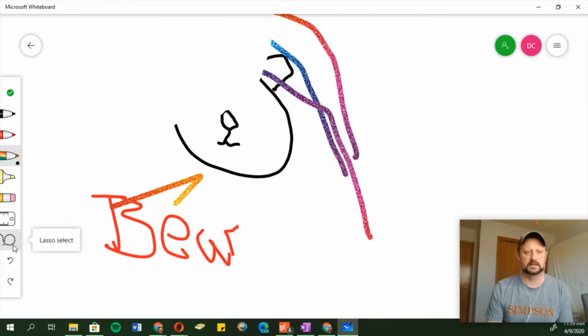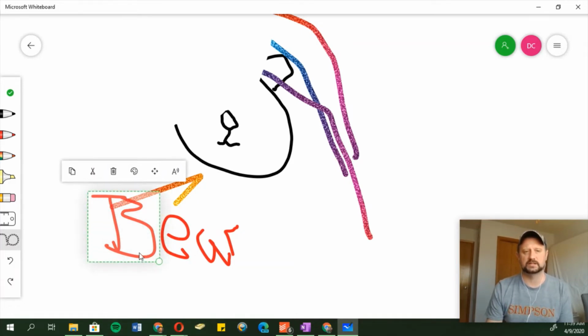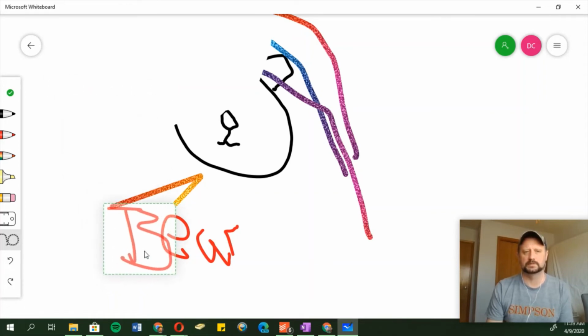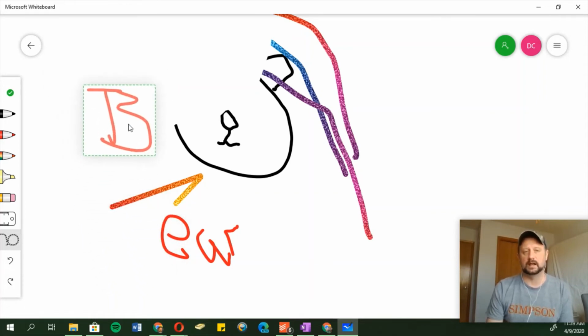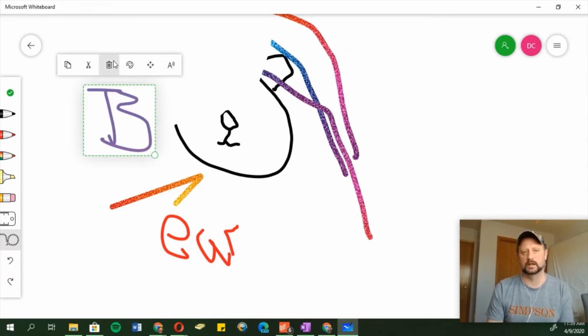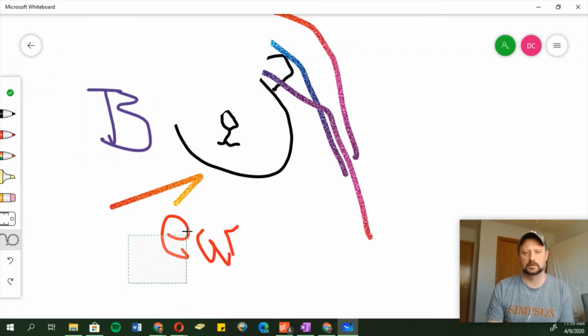The last one here is this lasso, the select tool. The lasso select is kind of nice because once you draw something, it's not like in some of the other programs where it's permanently painted onto your screen. Like you can actually, here we go. I've got the B, and it kind of actually highlights that B. Notice how it doesn't grab this line or that line, even though my cursor kind of went around with it. And even from here, I highlighted that B, and I can change the color to be something else like so, or I could just trash it entirely. You know what? I think I'm going to try and highlight this E right there. I'm going to trash that E because that doesn't look good at all. Okay, so lots of cool features there with that lasso tool.